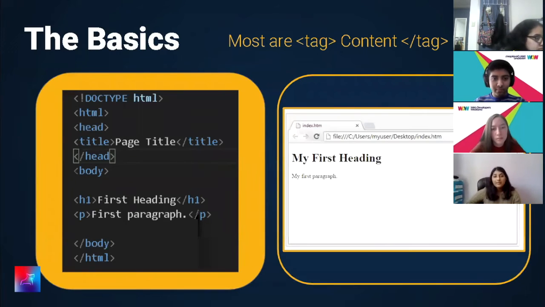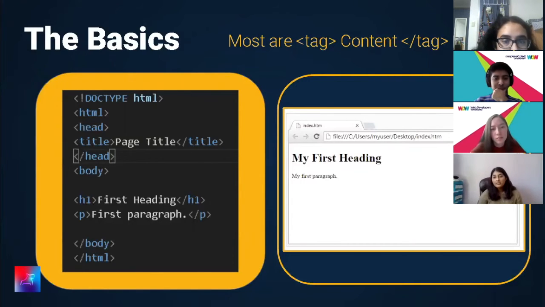So getting more into the basics of how to actually use HTML, HTML is created out of things called elements. And elements are made out of three main parts. The first part is a tag. It's a marker that tells you what this element is, and it's set inside pointy brackets. Then after that comes the content, which is the actual information you're putting within the element itself. And finally, you have an end tag, which is similar to the start tag, but has a slash in it. That just lets the computer know when that element is over.